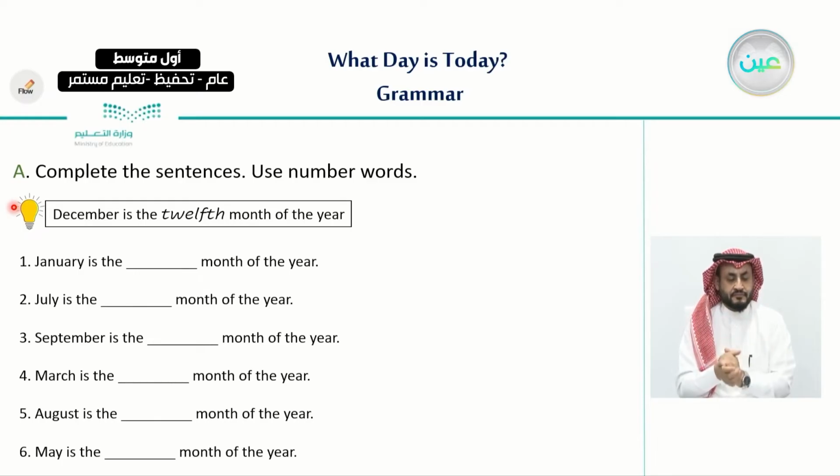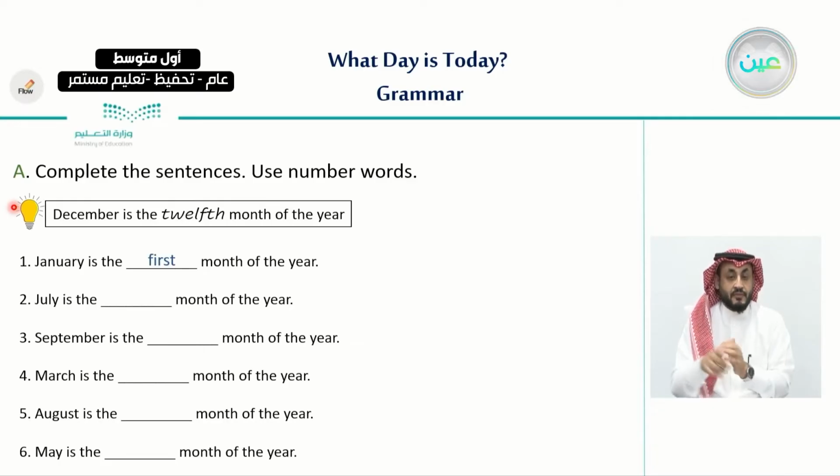For example, when we talk about December, okay, what is the order of December among the months of the year? It is the 12th month of the year. So here we need to test our knowledge of the order of each month, and we need to use the exact number. So let's begin with the first one, January. When we have a look at the months of the year, where does January come? Is it the first one, the second one, the third one? What do you think about January?